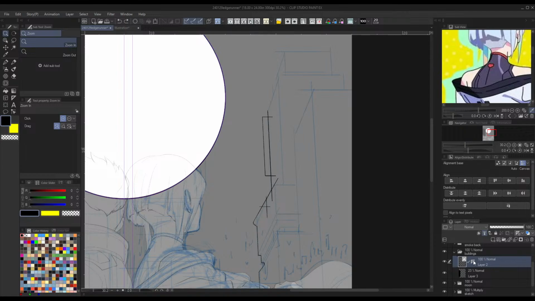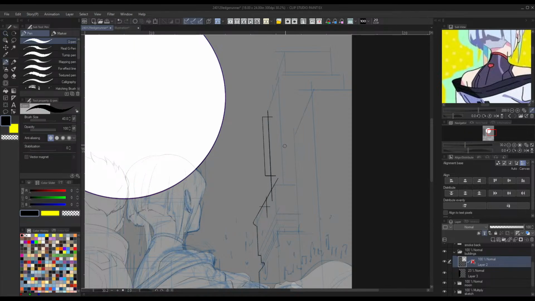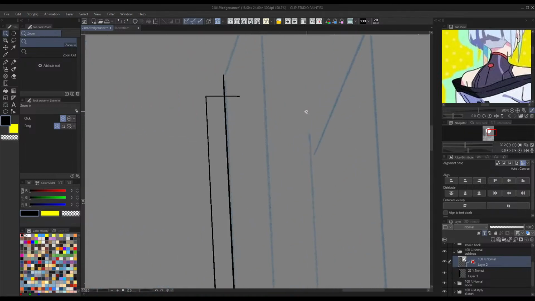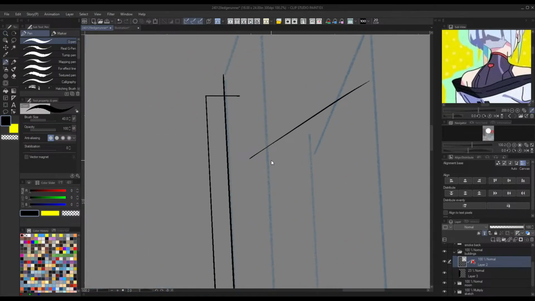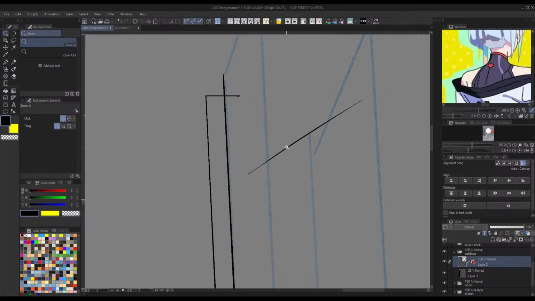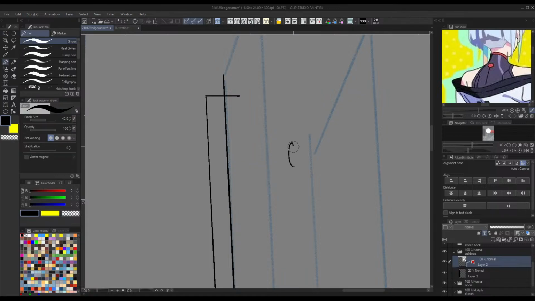If I want to turn it off, I shift and click the ruler, and once I get rid of it, I don't have any straight lines anymore. It's just me drawing it. Some of the lines are still kind of straight, but that's me freehanding it right here.